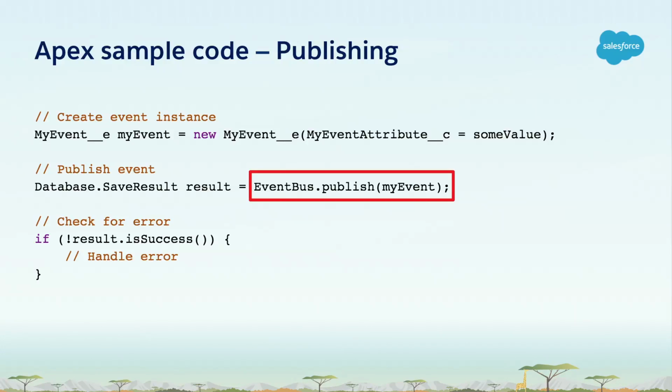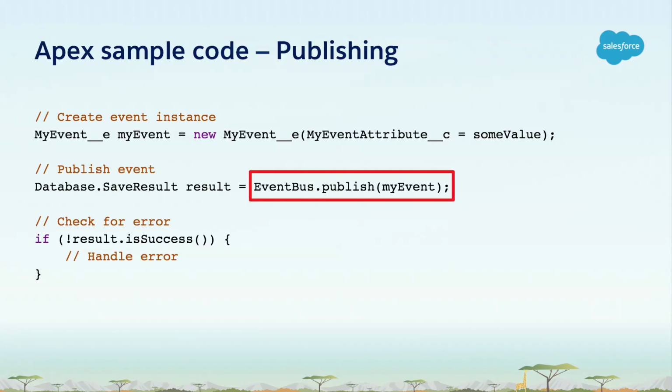And this method works with a single platform event, or you can also support a list of platform events. So you can publish a list of platform events. Now, limits do apply to this. So you have DML limits, because we're issuing messages. So you want to use generally batches of messages when you fire more than one. And you can just use the same publish method with a list of platform events.